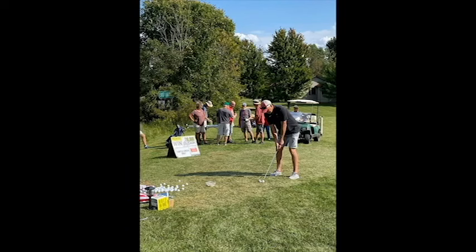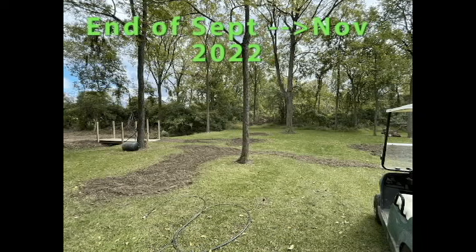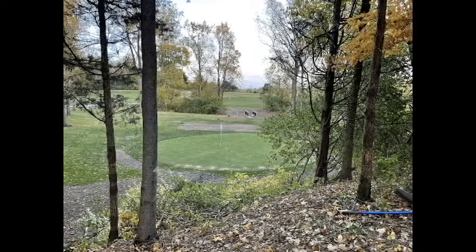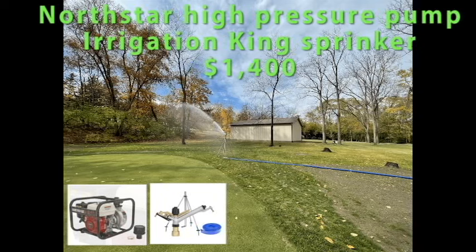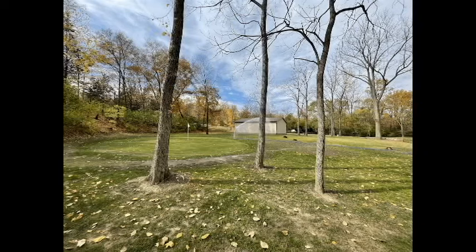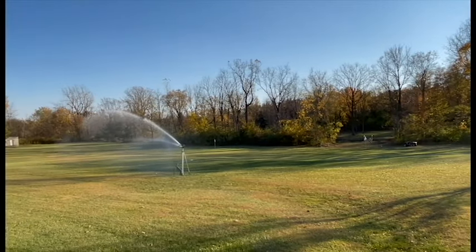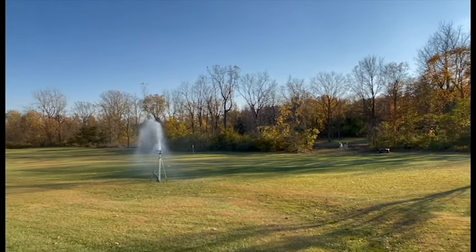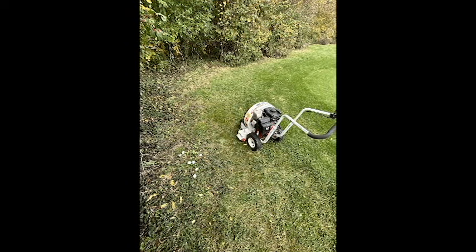Time for the annual party. This year had a hole-in-one shot for $10,000 on a hole — 135 yards. Nobody got it, but it was fun. Really end of September through November, I just kept working on it. You can see the bridge getting put together, taking out some trees. Had to level out some tee boxes and get a high-pressure sprinkler pump, because the little one I had just wasn't cutting it. Here comes fall — the sprinkler covers about a quarter acre with about three-eighths of an inch in about 15 minutes. Then the leaves — had to get a Wonder blower, found it on Marketplace for $450. Holy moly — dirt cheap and it runs great.